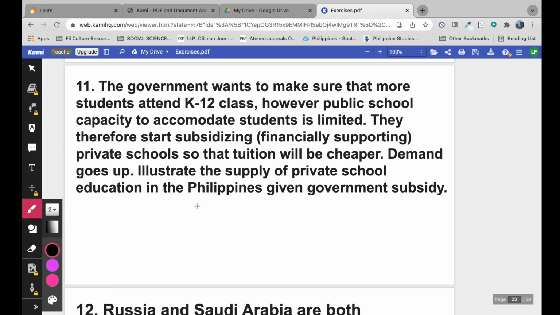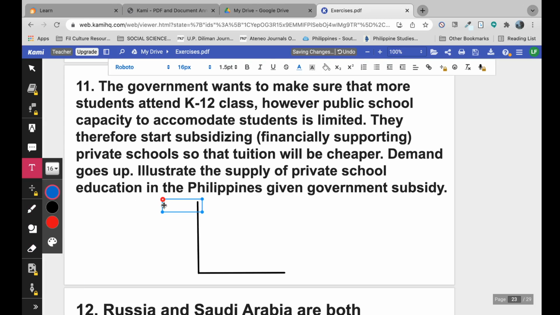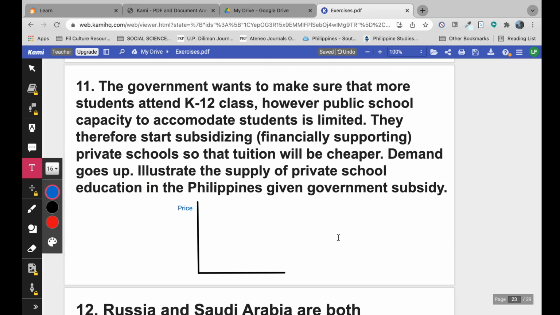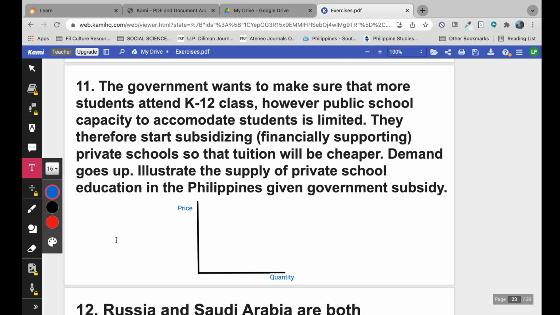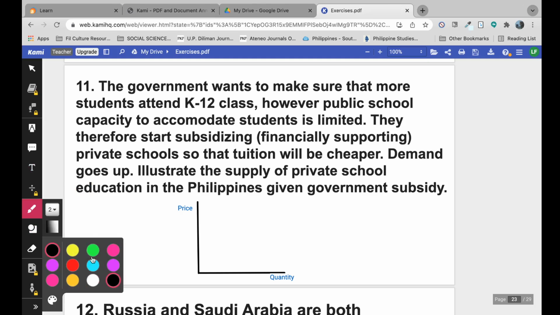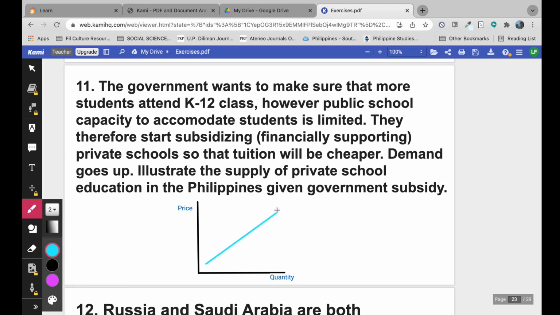Okay, sige. Ayan, we're just gonna construct our price and quantity axes. So, you might say na, sure, this is too basic. It's supposed to be basic because this is the foundation. Hindi pa to yung point ng ating gagawa. Basically, mga building blocks lang to, paunang ano pa lang to. And so, next, we'll have our upward sloping supply curve, right? Ayan, upward sloping supply curve.